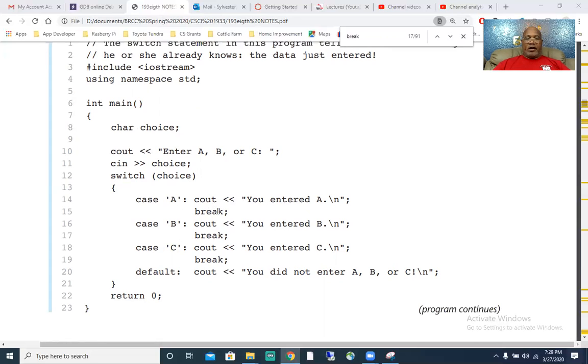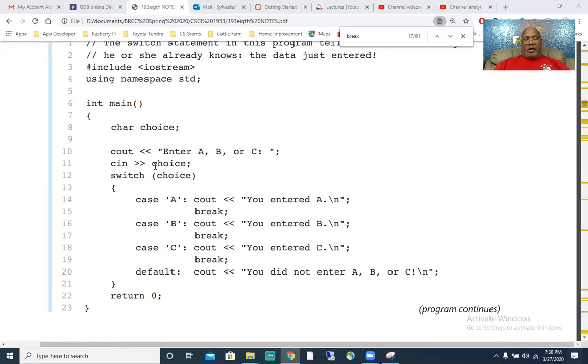See this command here, break? Break allows the system to break out of this case statement and continue on with the program, so that none of the rest of the case options will be executed. All right. So if we put in A, it would do case A. Then it would output you entered A, new line, and then it would break. All right. It kicks out.